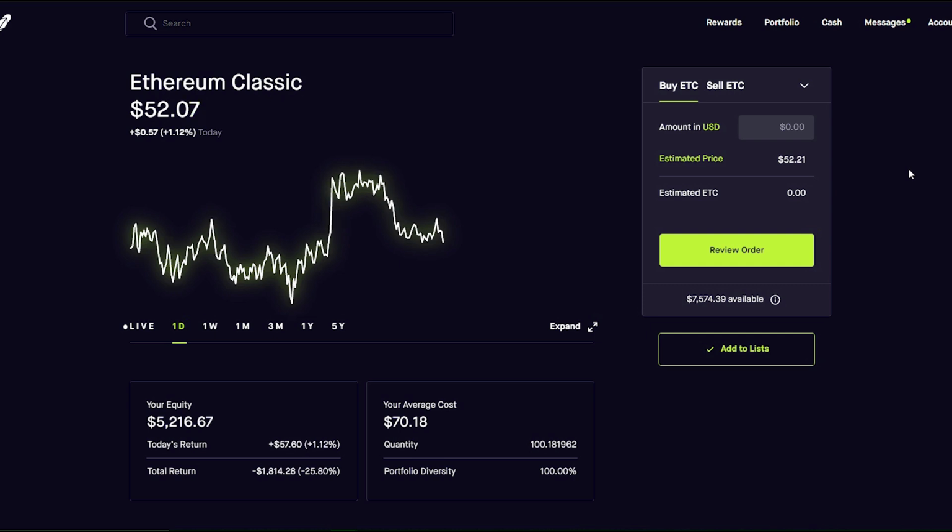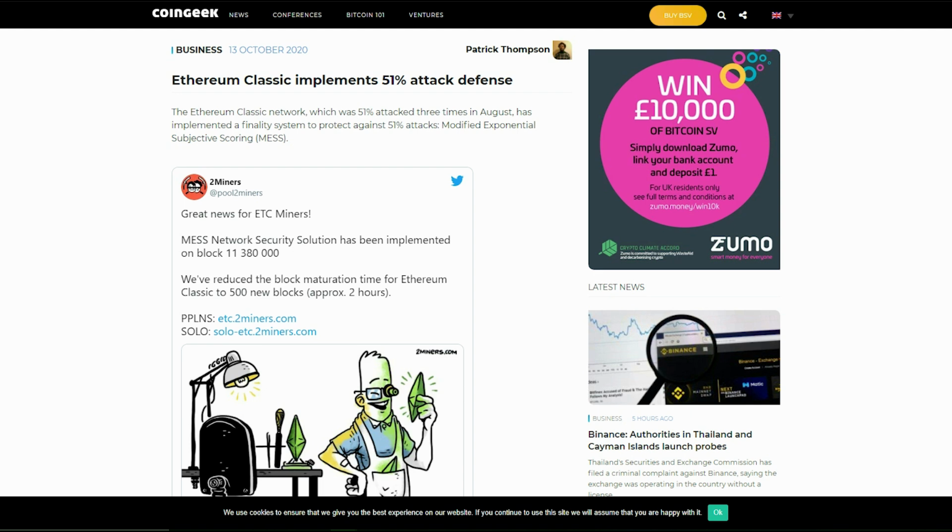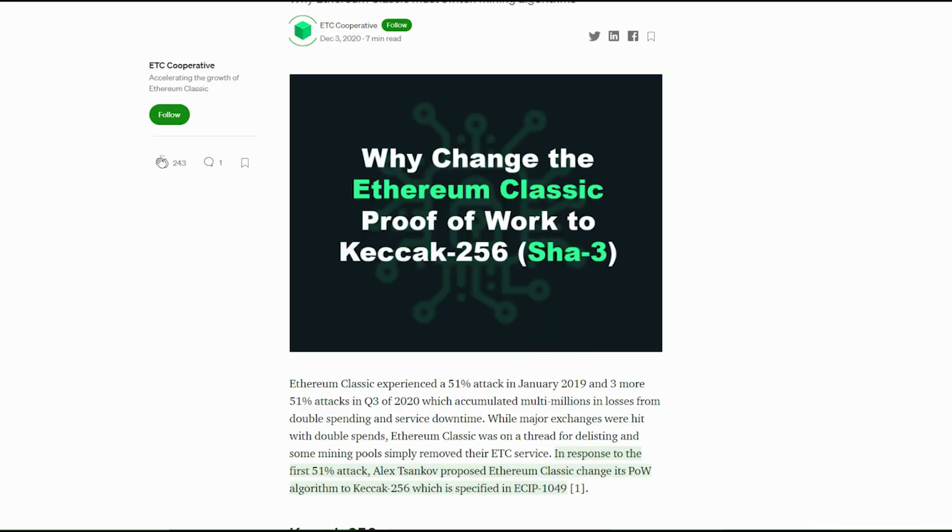Now, what else is Ethereum Classic doing to try to combat and make their blockchain the most secure blockchain out there? That's going to be with the SHA-3 implementation that they're currently working on. Now, the code for SHA-3 is already done. They're currently just testing it out. And when it comes to implementing new code on a blockchain, you have to have multiple months of testing in order to make sure it is perfected.